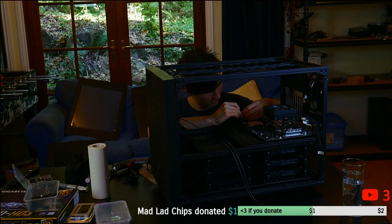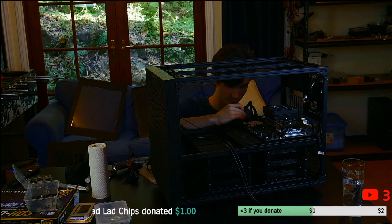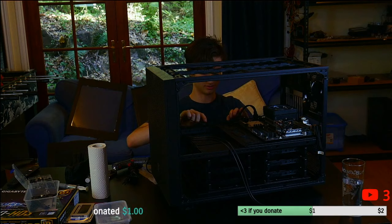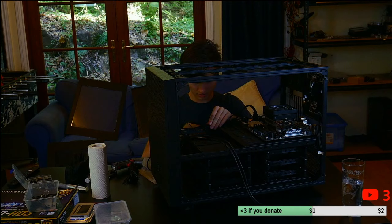Honestly, I hate doing the front panel connectors. I can see where NZXT tried, where they have the single connector for all of the front panel. But unfortunately, every motherboard manufacturer is different, so you can't just do a single connector like all the others. You have to do a big loaded jumble of cables that are really annoying, unfortunately. So, yep.